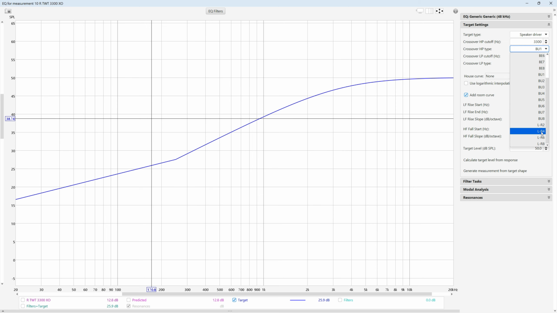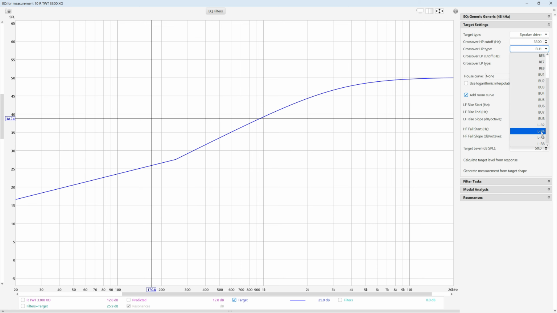So once again, we'll get rid of all the measurements and open up the mid-range measurements, and so here is the left in red and the right in green. We've got a 175 hertz crossover and a 3300 hertz crossover to match with the tweeters. Once again, we just need one house curve for the pair. Looking at the two of them, the red one looks the worst, so that's the left mid-range.